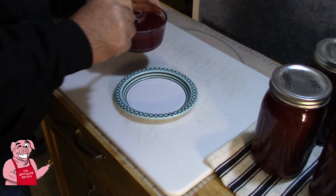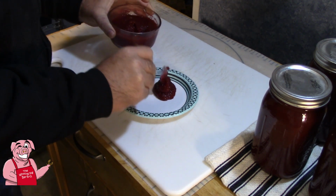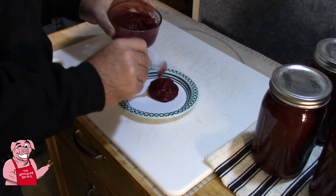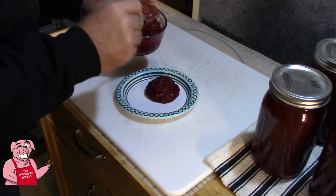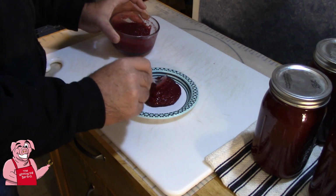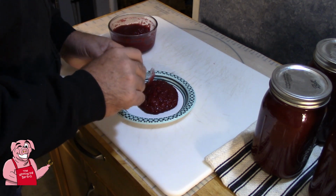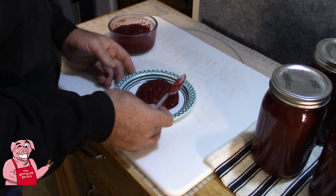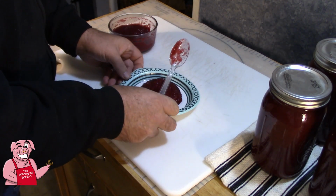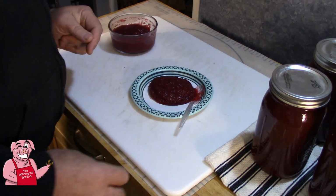Alright folks, so here we go. What you're going to see is I didn't do too well as far as making a jellied cranberry sauce. It's more the consistency of a thick applesauce. Now then, at this stage what I could do, if I had bought some, would be to add some chopped walnuts into this. I think it would be excellent with chopped walnuts. So let's get turned around and see how this tastes.